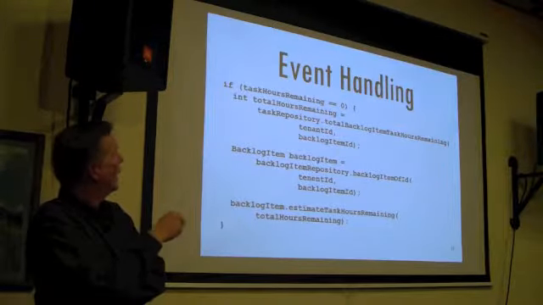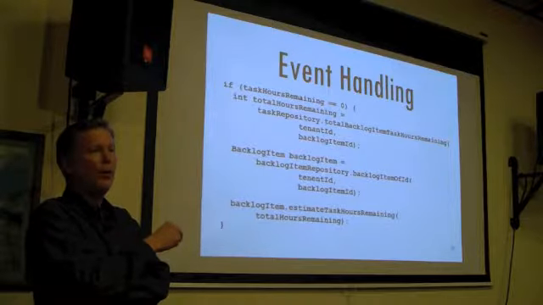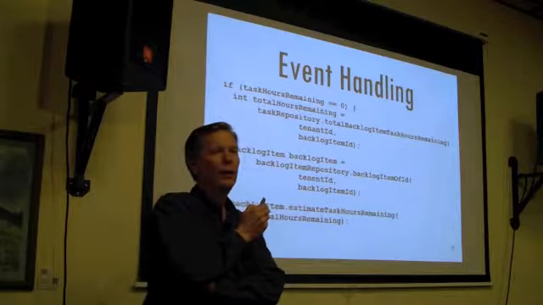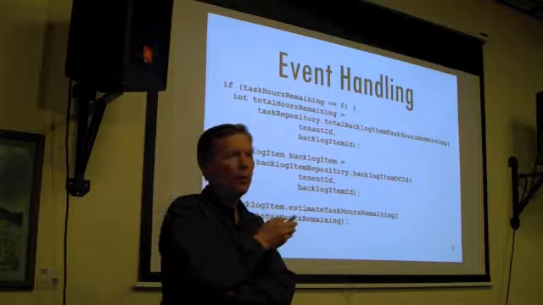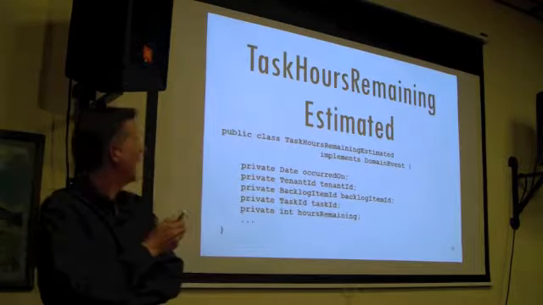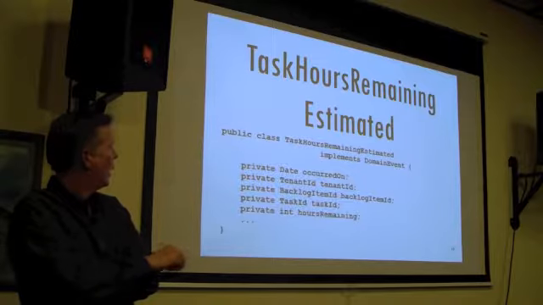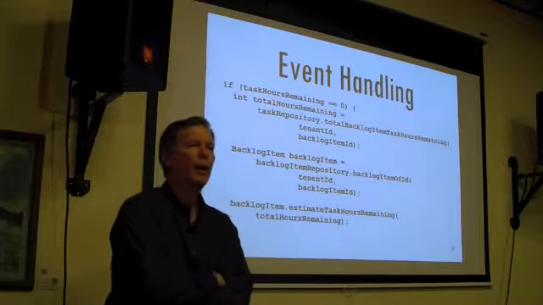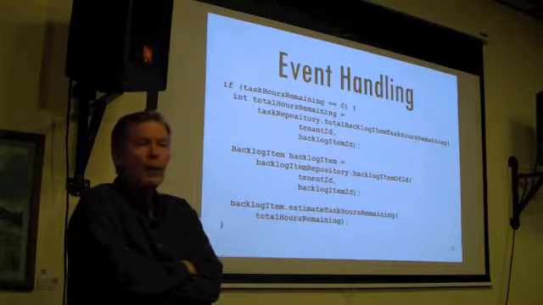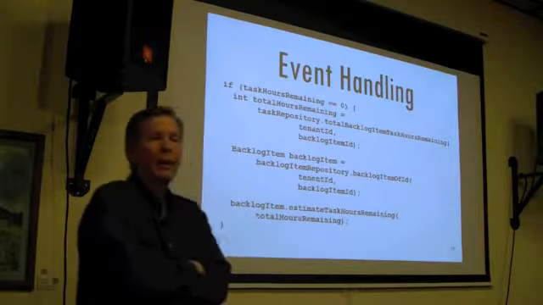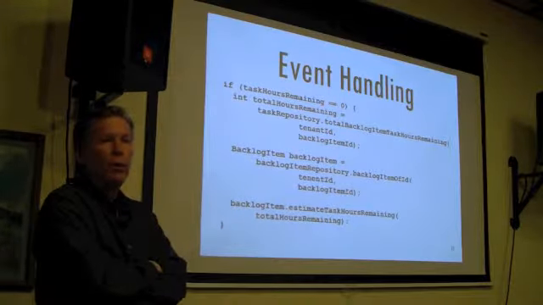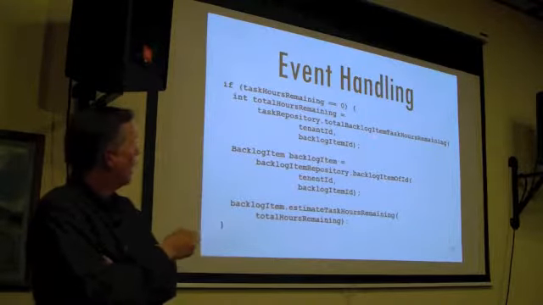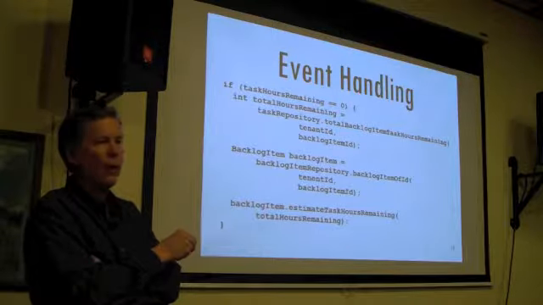In fact, we could get by with taking this if expression out, right? And we could just say that every single time we receive this domain event, hate to have to go back, but this domain event here, every time we receive this event, we're just going to do this. So take the if out and just execute it every time. But we are optimizing a little bit, and we're saying, you know what, it's completely useless. We needn't burden the database at all to go out and figure out how many task hours are remaining here.